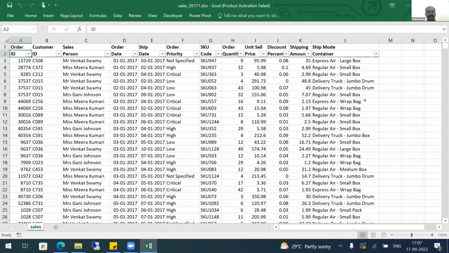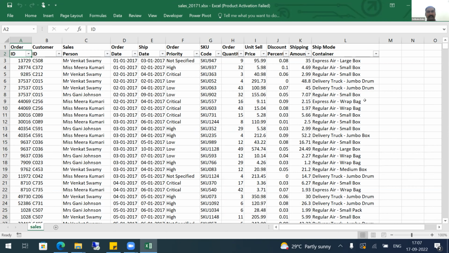Suppose, if you know VBA also, these are the steps. First I need to merge the first row and second row. Second, I need to apply borders. Third, I need to change the values to comma decimals. Then in the L column, I need to split those values. If you know macros, you need to write that step-by-step condition, and based on that, it will execute.